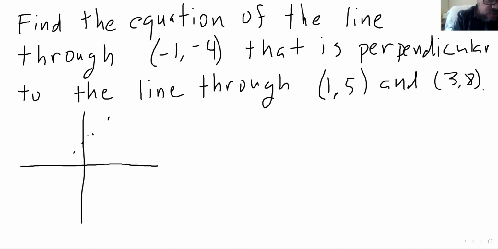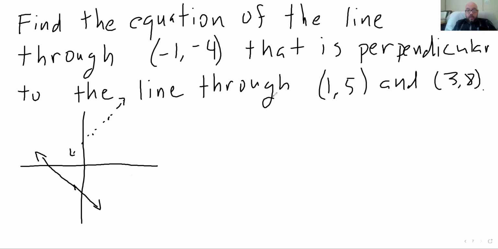All right, so we got that line. That is not the line I want. That is the line that we are trying to be perpendicular to. So the one I want is -1, -4, like down here or something like that. And it's perpendicular to this dotted line here. So the one I want is going to look something like this. All right, so it should have a negative slope apparently. Now, this is the line I'm looking for, the solid one.